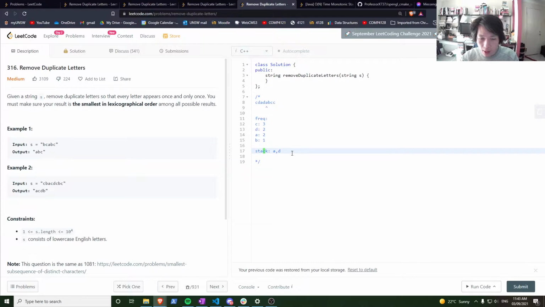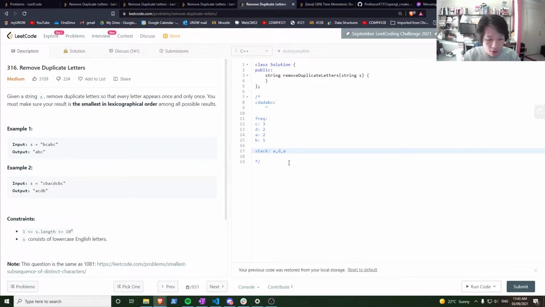So now we see an A, but A is already in the stack. In this case, we just want to pass over A because it's already in here. If we were to choose this A instead of this A, there's no benefit in that, because no matter what happens, if I just delete this A and just add an A here, this will be either greater lexicographically or the same.